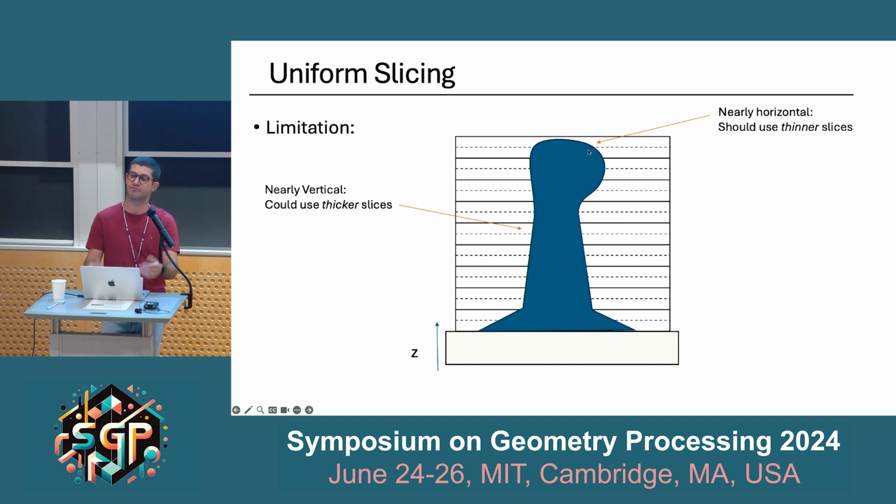So if we have a budget of slices at our disposal, we may want to optimize where to position the planes in order to have more planes when the surface is more critical, meaning it is misaligned with the building direction, and fewer planes when it's less critical because it's a nearly vertical configuration, so we know that it's going to be good anyway. And this can be done because many machines can play with the thickness of the material. For example, in FDM, you can decide to deposit a little bit more material, and so you have some degree of freedom to make sure that the slice will be thicker or thinner, depending on what you want to achieve.